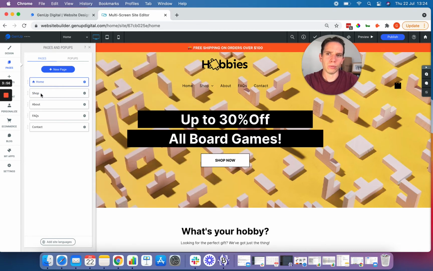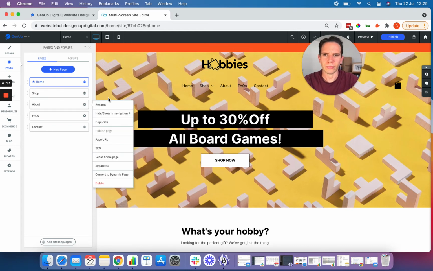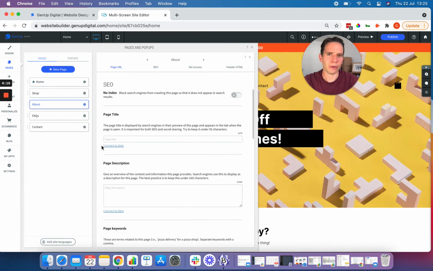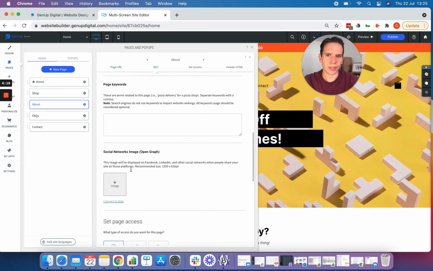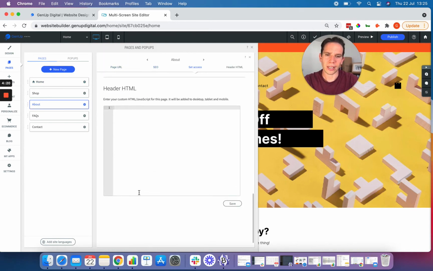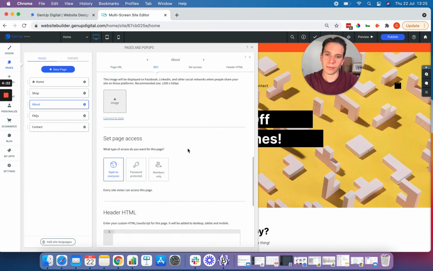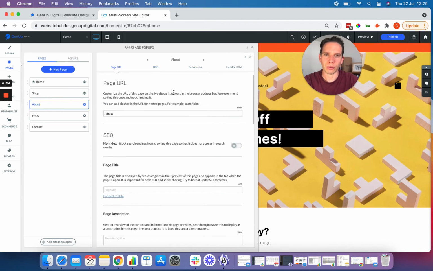And you might be thinking, well, why is that important? Well, each page that gets searched for in Google needs to display different information so that you can inform the user about the relevance of that particular page. The information on shop is definitely going to be different to the information on the about page. So make sure you edit the SEO information on each section or each page. If you've got a lot of pages, then it can take a while to go through them one by one. Make sure you do it.